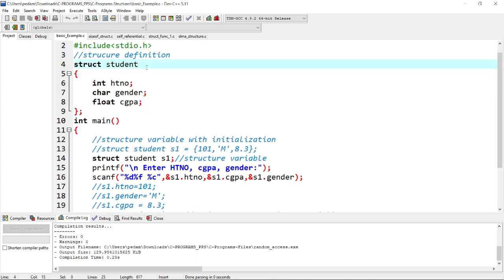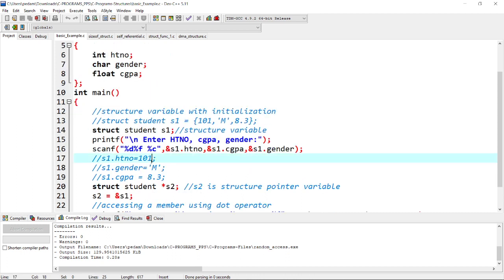You might also learn something about the union, and even for the union, you are going to write something in the main block. Union is very similar to the structure data type, but I'm just going to talk about the structure and not the union, because it is a little complex anyway. So, struct student S1.